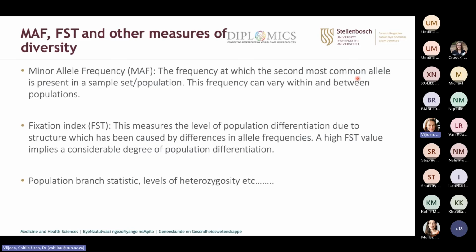So there are other measures of diversity: population branch statistic, levels of heterozygosity, you can go on and on and on. Every researcher has their preference of measures of diversity, and each statistic or estimation has positives and negatives.